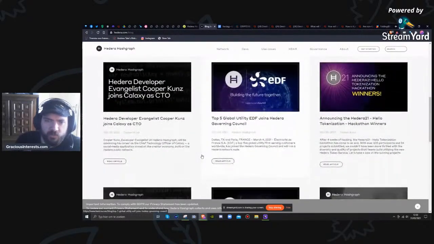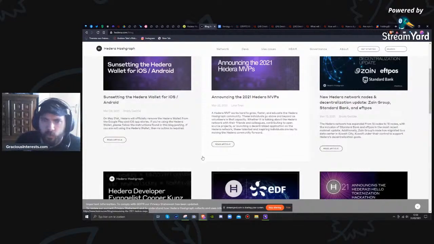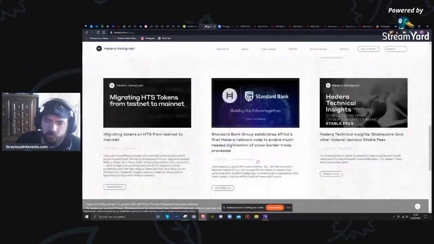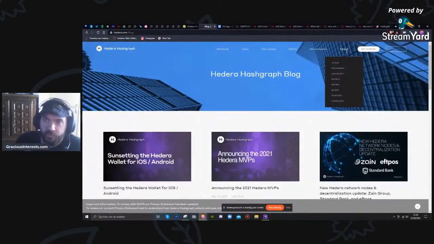So integrations, from what I can tell. Blog is regularly written and updated. Brady Gentile, Cooper Kant, so a variety of people. See quite a lot of articles here. Good, which implies there's an active community. Well, at least community behind HEDERA hashgraph already.